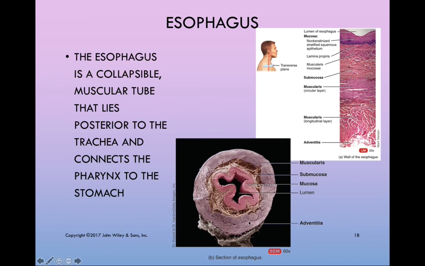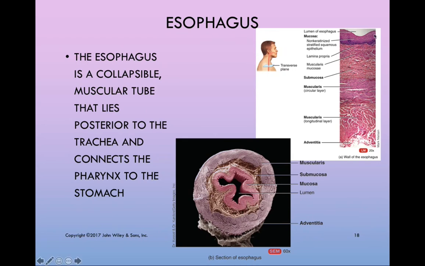You can see this picture is depicting the esophagus for us, and we can see the inner mucosa shown right here. We have the submucosa, which sits just under the mucosa. This is going to be our connective tissue layer of the esophagus. And then we're going to have our muscularis externa, which is found out here. And hopefully we remember that the muscularis externa is made up of an inner circular layer of muscle and an outer longitudinal layer of muscle that will both facilitate 2 different actions in the digestive system.